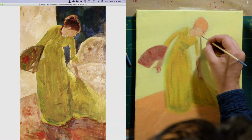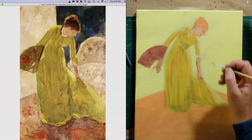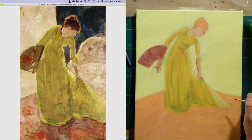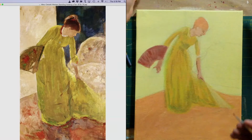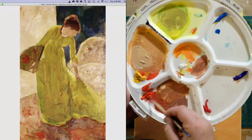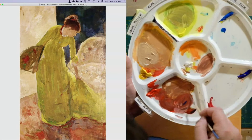I'm probably going to use a little bit of a warmer color for lips later on, but I'm not exactly sure. Just a tiny little dot for her nose, which I can paint over later. And you know, I could probably use this for her hair color, too. Let's mix a little more blue in here, blue and red. So this is going to make purple.